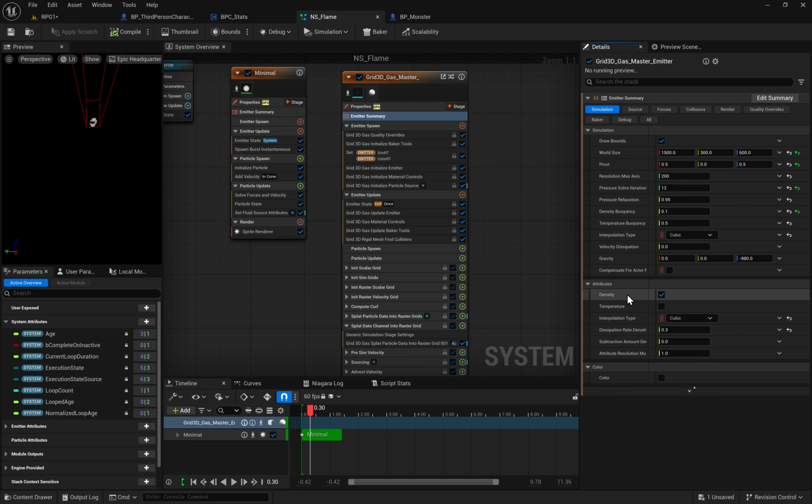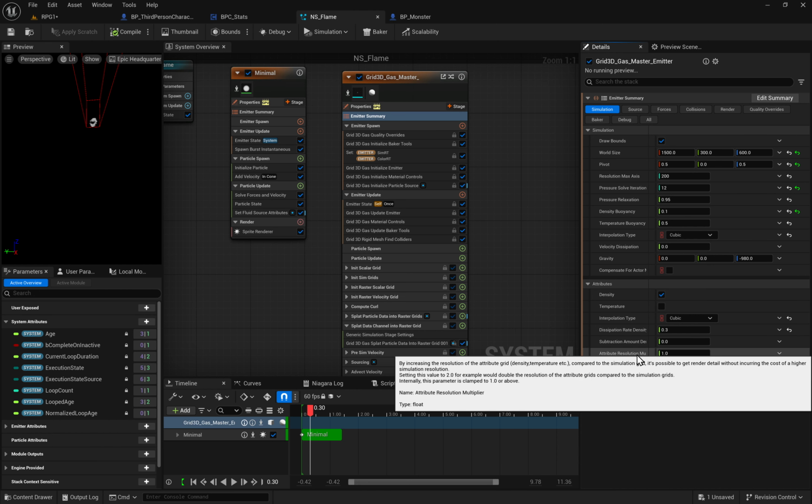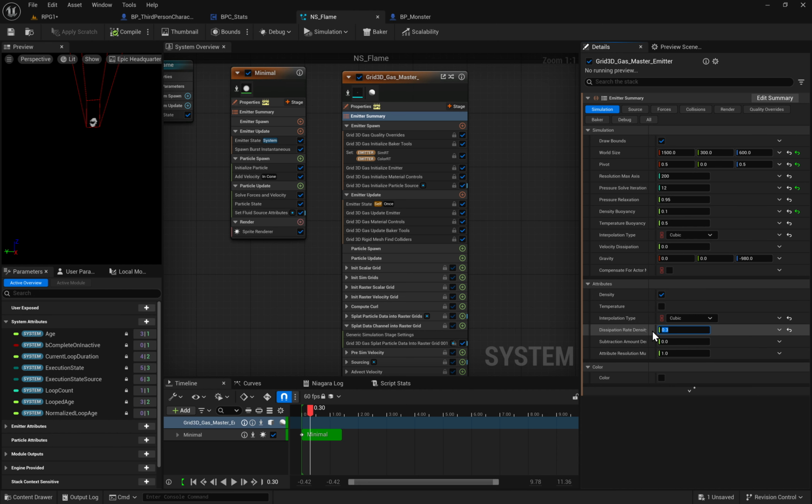And under attributes, we have the density settings. Currently, the dissipation rate is 0.3, and we have a subtraction and a resolution. So if you want to speed that up, maybe take it up to 0.5. That'll make the smoke dissipate a little faster.